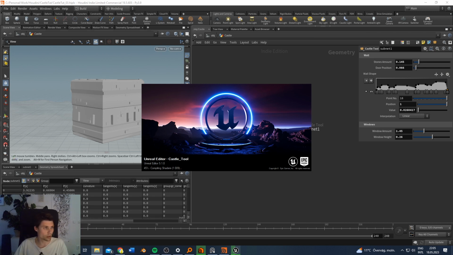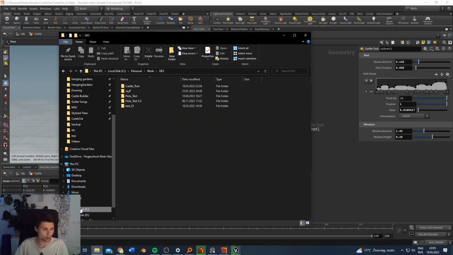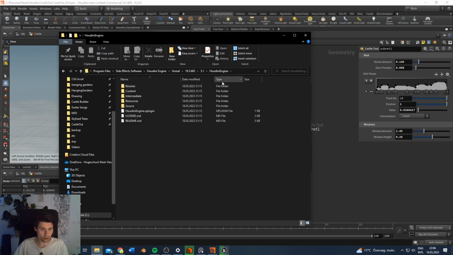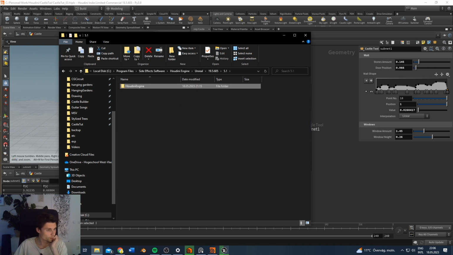Cool, so we have to manually copy over the plugin file. Imagine Unreal. Then we need the right version. And this folder we think we can just copy over.